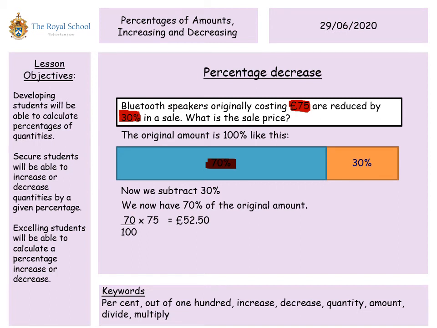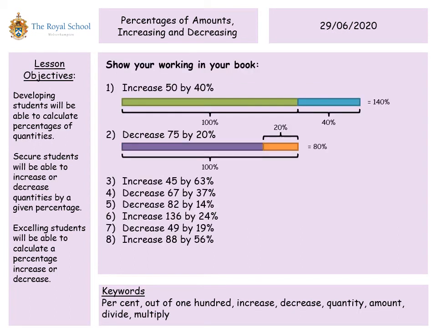But I'd suggest people do give the single calculation method a go, even if you've not tried it before, and you might find that actually you do like this method a bit better for percentage increases and decreases. I've got 8 questions then for you to try in your book before we move on to the main worksheet for today's lesson. As you can see, the first 2 questions have the bar model drawn already for you, so those should really help if you're doing the single calculation method.